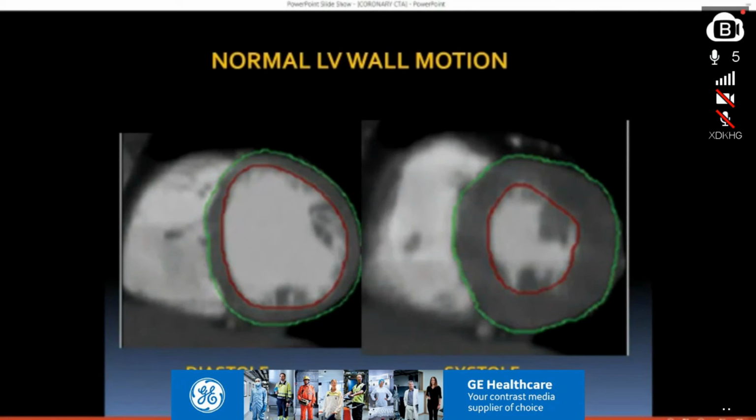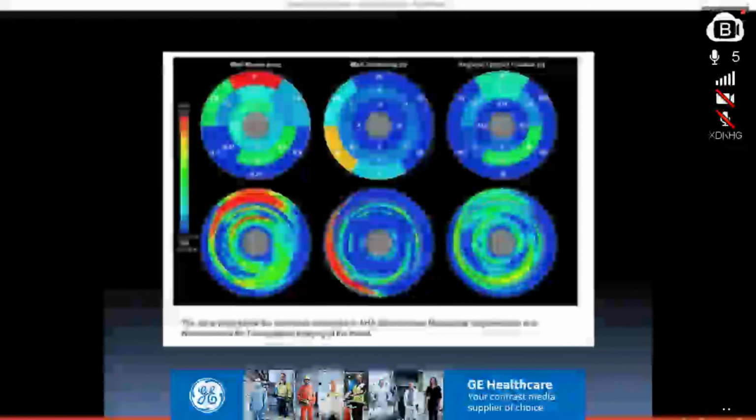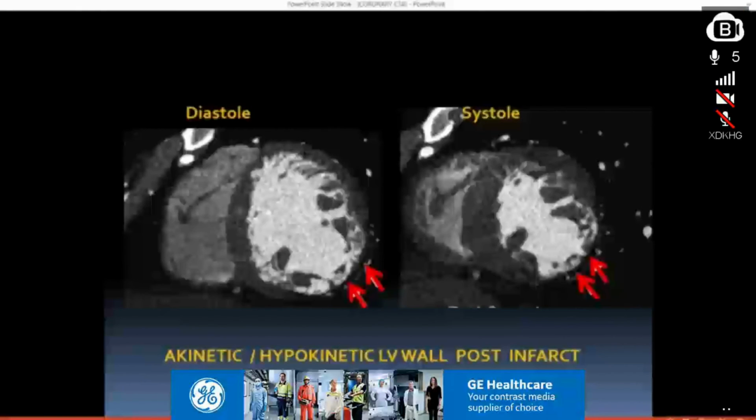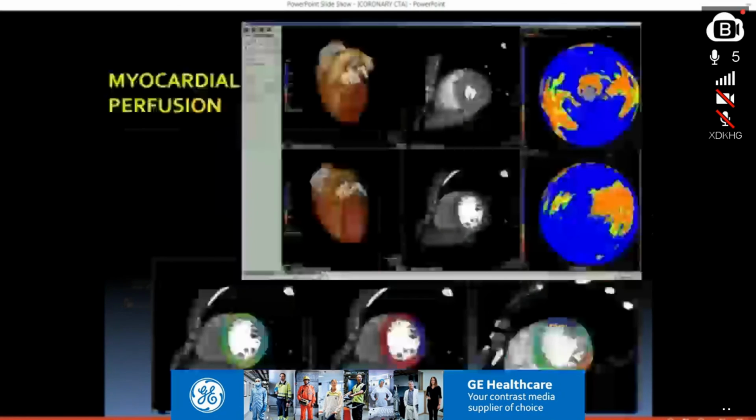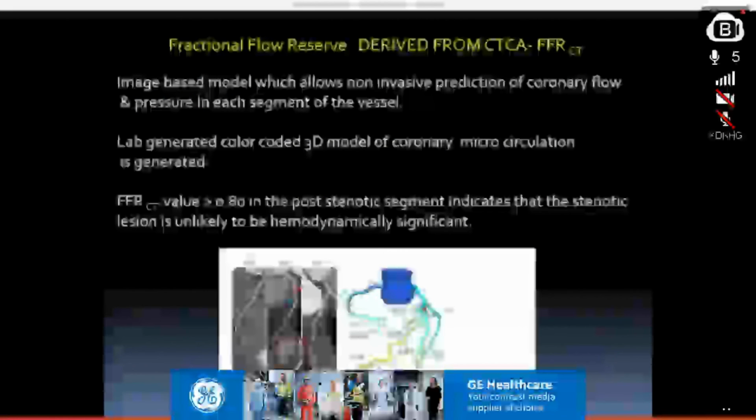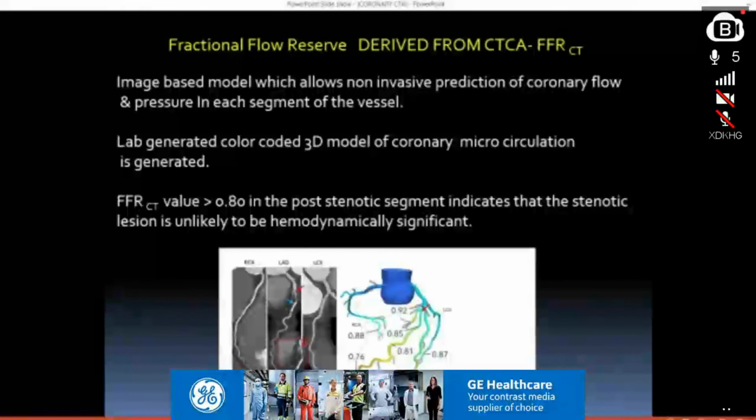Another thing that is important now, providing more functional information to the stenotic anatomic segment in a coronary artery, is fractional flow reserve derived from CT. Classically, it was performed using a catheter angiogram. Basically, all the data set of a CT coronary angiogram is fed into the system, and it provides a non-invasive prediction of the coronary flow, especially into the segments which are beyond the vessel. And a cutoff value of 0.8 has been suggested. If the FFR CT value is more than 0.8 in a post-stenotic segment, it usually means that the stenotic segment is not hemodynamically significant. However, values less than 0.76 have been reported to be of hemodynamic significance in the literature.